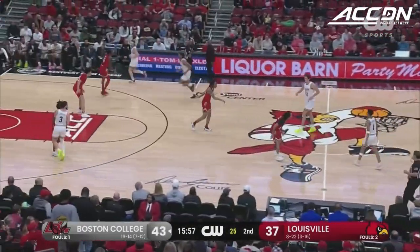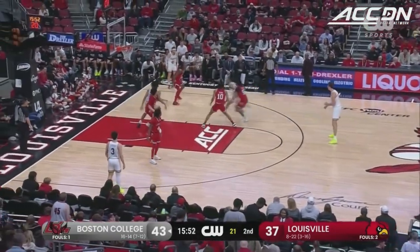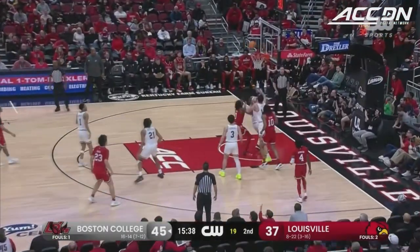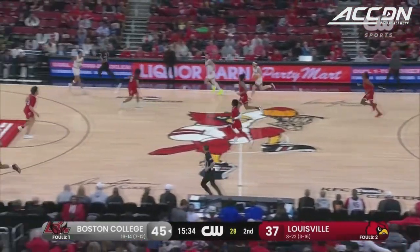I'd like to see Louisville have a little bit better spacing because if you got better spacing, that allows Johnson to be able to penetrate and get to the cup. You see nice moves with Harris just getting all the way downhill. BC has gotten it back to 8 or 10. Post tips the rebound. Madsen in front of the Cardinals bench secures it.